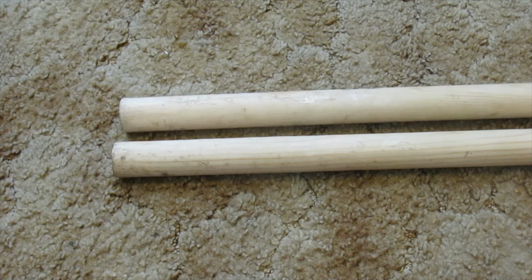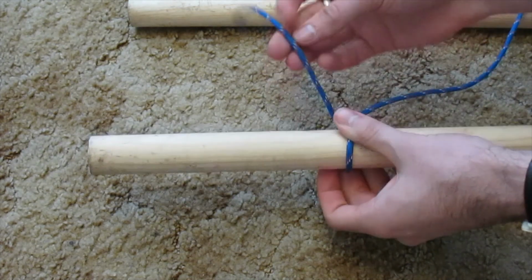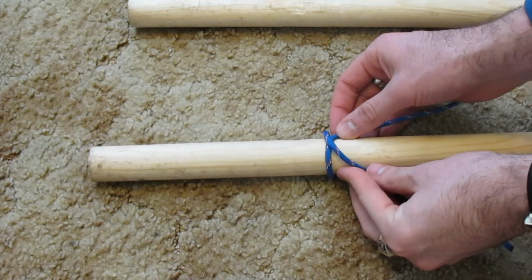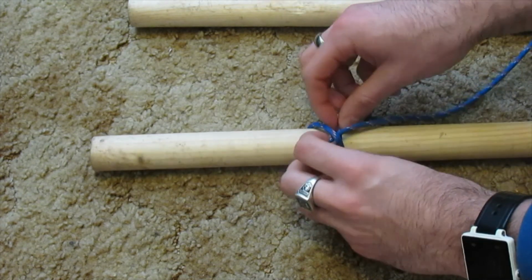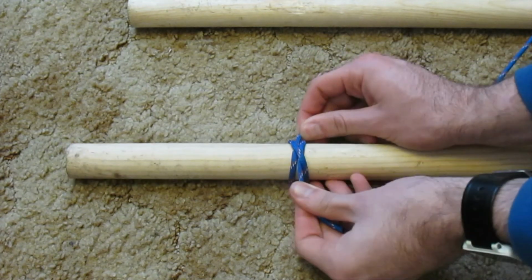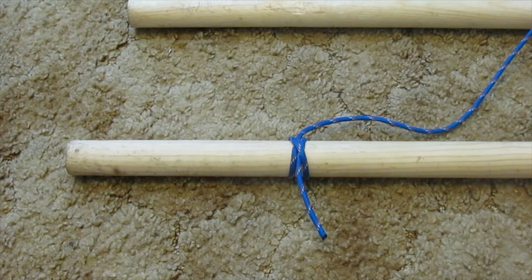First thing you do, you start off with the clove hitch. And the way we do the clove hitch is we go over and under, and then we go cross over like this. We make our X. And we have our clove hitch. Okay. Now comes the easy part.